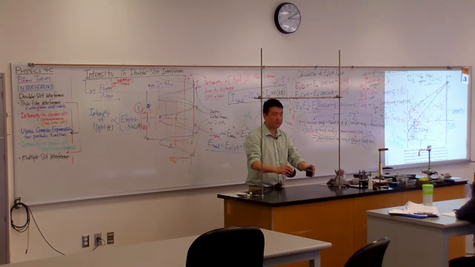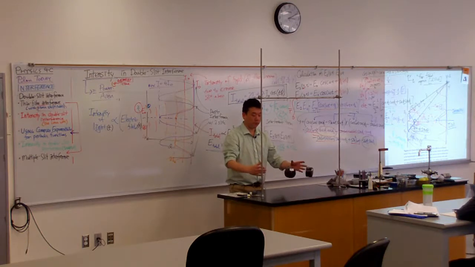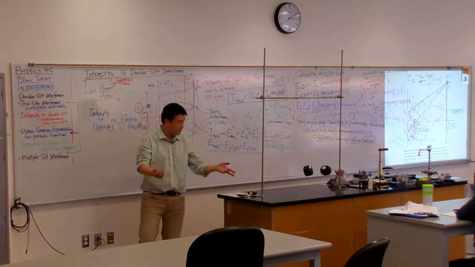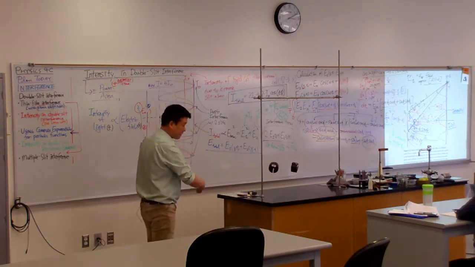You can look at this motion as interference of two different types of motion. One type of motion is this, where they move together like this. That's one type of motion. You will see that when I set up the motion like this, they move together forever. They don't ever do anything else.